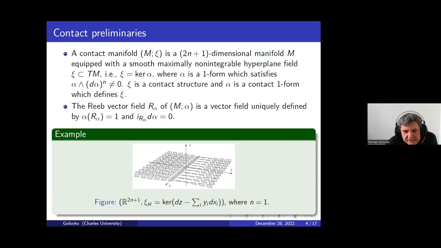Why is it funny? Because if you consider any, let's say, x equals constant line, let's say in the XZ plane, you will see something like a propeller. And so this type of picture is usually called the propeller picture, somehow the standard contact structure. So this contact structure is called the standard. And let me also mention that on R to the 2n plus 1, the Reeb vector field, one can check easily, is equal to d over dz. So basically, it's just a very simple vector field. It doesn't have any closed orbits, just a standard d/dz, basically.